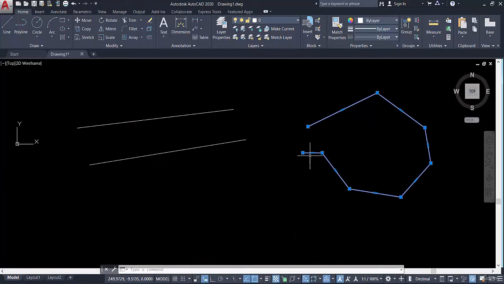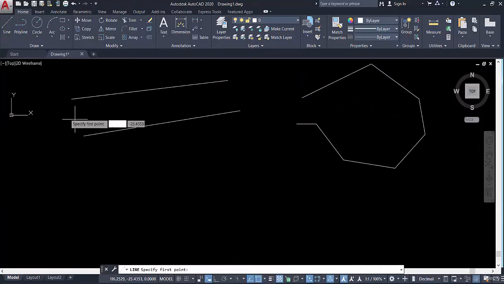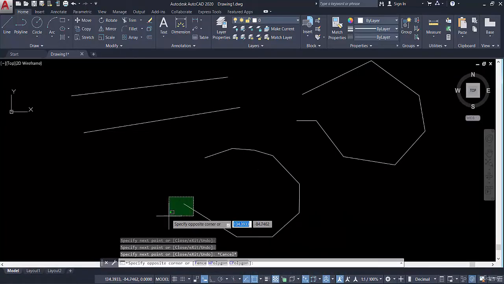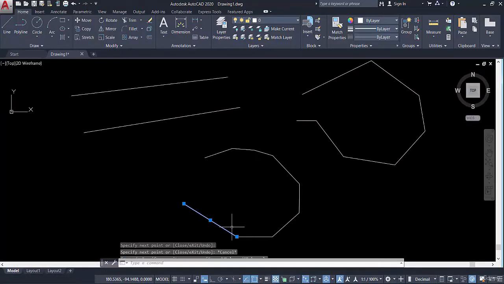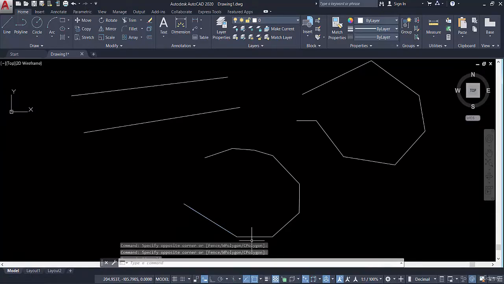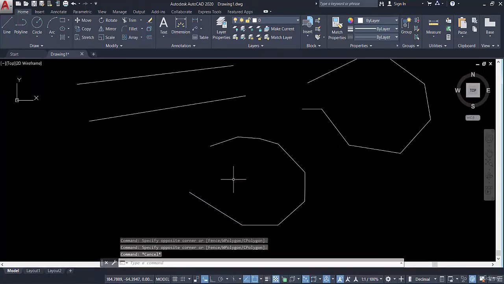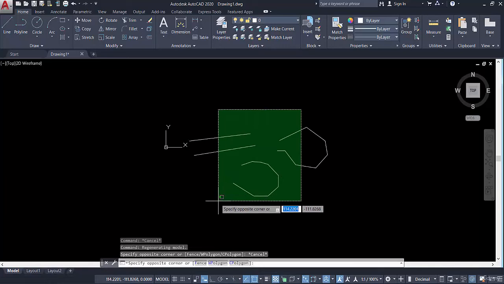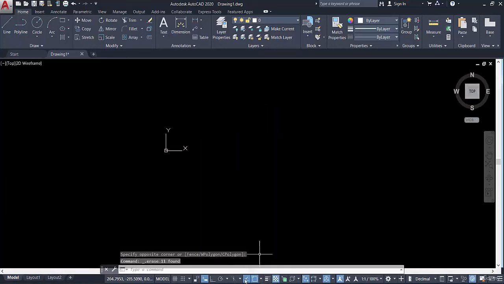But if we draw with line like this and select, the lines are not linked together. This is a separated shape. Each line is a single shape. So this is the difference between polyline and line.